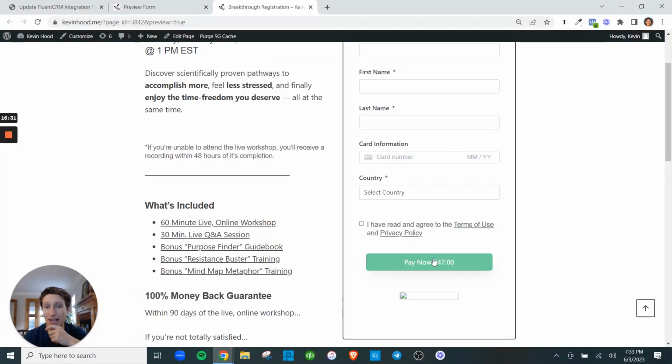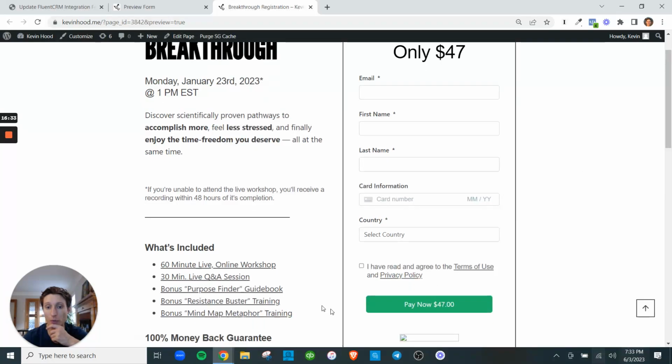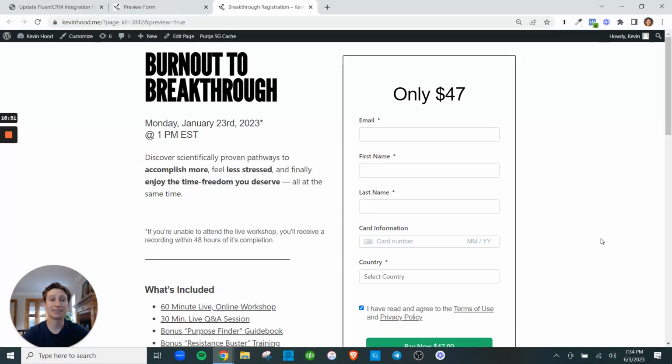And basically we've done that. People will fill out this form. They'll click the privacy policy. They'll click pay now. And if you set it up right, they'll get redirected to a success page that tells them, congrats, you did it. And then they'll get an email with their product or further instructions. So that is how you make a beautiful checkout page using the WordPress Gutenberg editor and Fluent Forms.